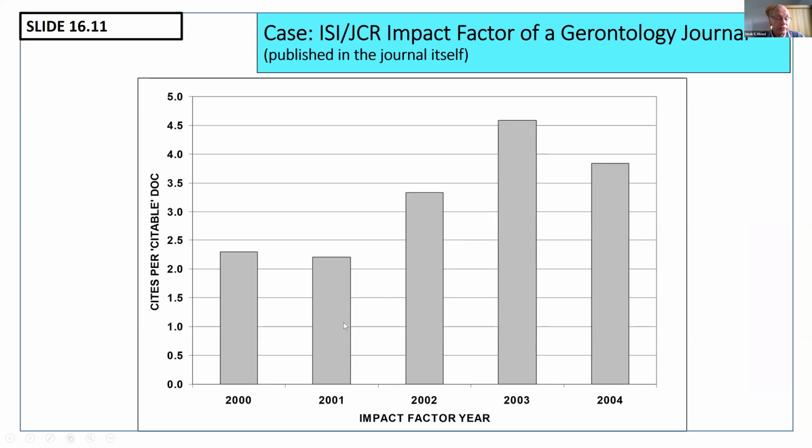Now, this is the graph that this editor published in his own journal. And he said, look at the impact factor. It has increased over the years, and this shows the success of my policy as an editor of this journal. And you can see actually there is a substantial increase.